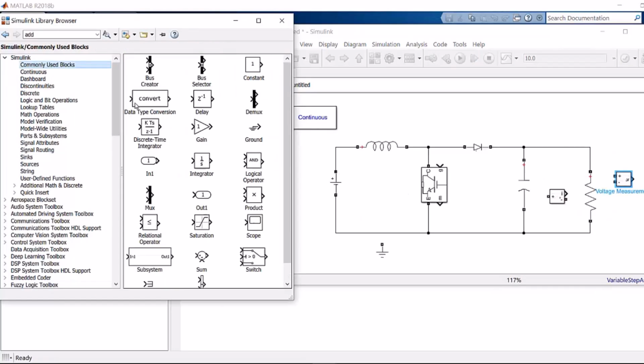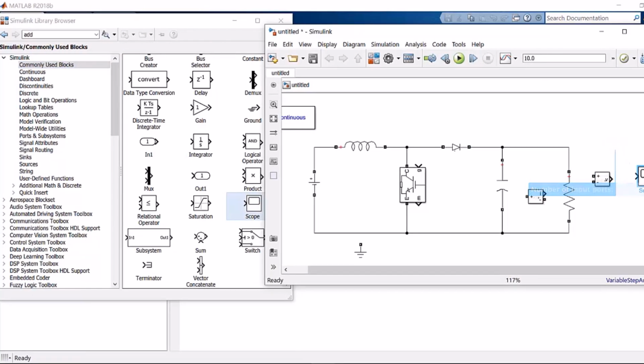Now, place an ammeter and a voltmeter in the circuit to monitor the current and voltage.